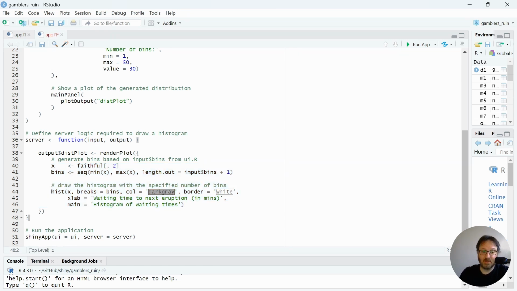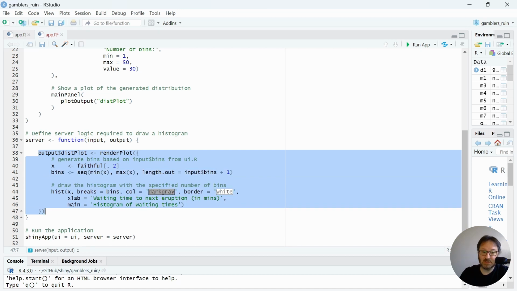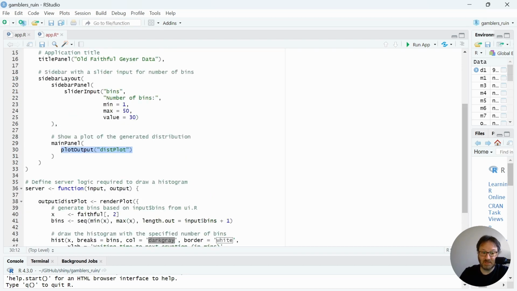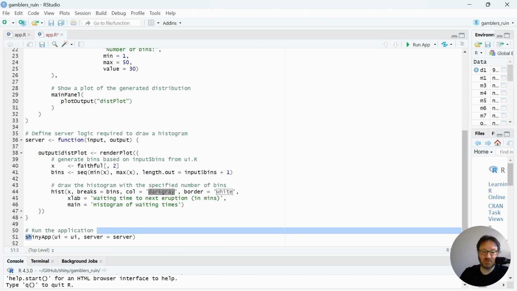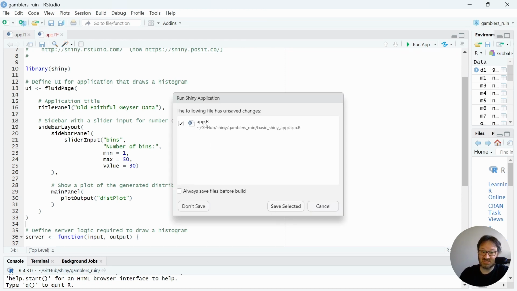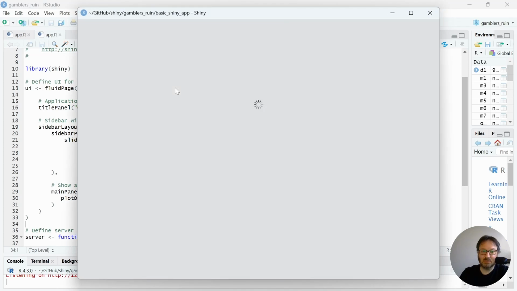Now, bear in mind we have the plot generated here in the server function, and it's linked so that it shows up in the plotOutput. The bins variable that is established in the server is controlled by the slider input in the UI. And then, like I said before, everything is rendered here with this shinyApp function. So what we can do is just leave it alone as is. This is the default. I haven't changed a thing on here other than the link to the more information about Shiny. When we run this, we have to save it, and then it'll pop up.